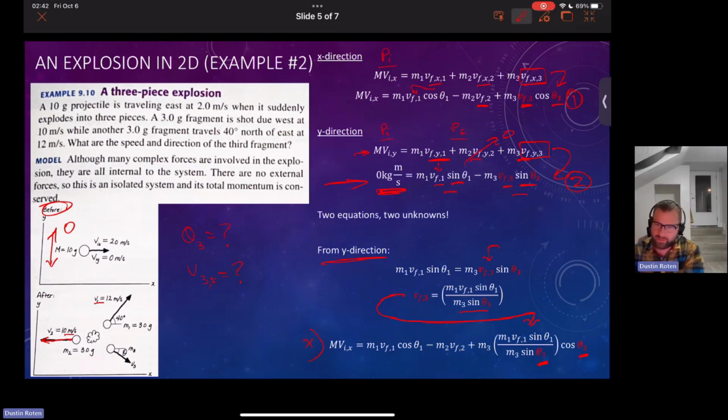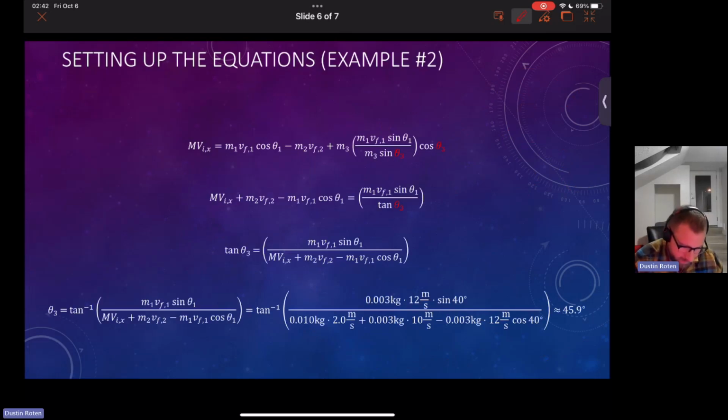Now this is where it gets a little tricky, because we've got to do some crazy trig and some crazy algebra to actually solve for theta, because that's all I want to do now. I just want to solve for the angle of my third object. Okay, so from the previous slide, we're just going to take the same equation and do some math. This is just from previous.